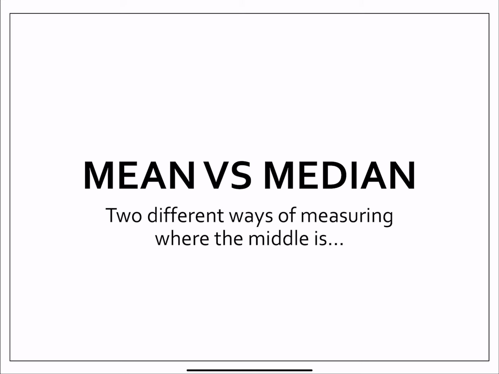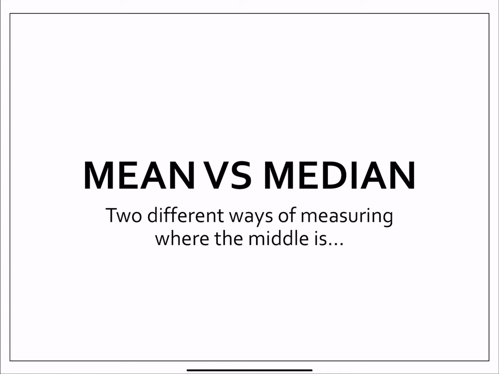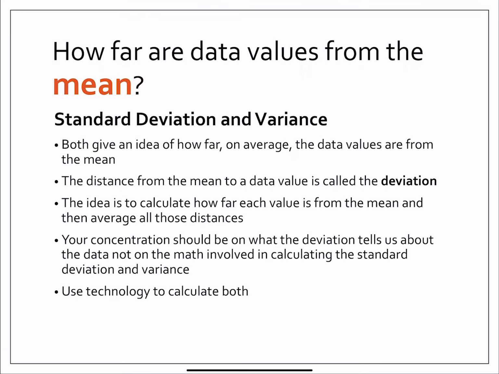All right. So again, we had two main measures of center, right? We did have the mode, but the mode sometimes gets left out. The two main measures of center that we usually will be using are the mean and the median. And because we have two different ways of measuring where the middle is, there are multiple different approaches to measuring how far things are away from that middle point, right?